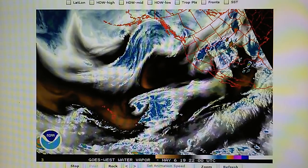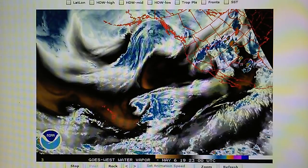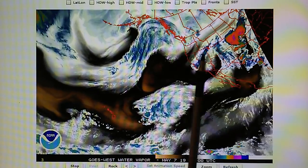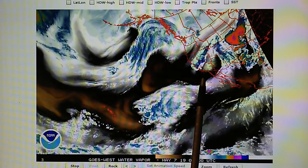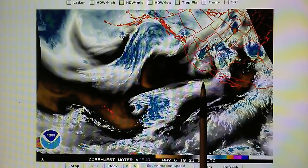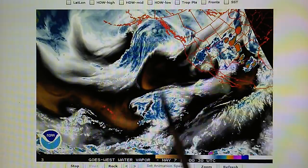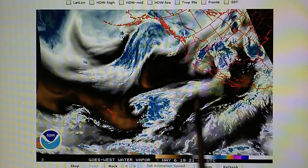Today in Los Angeles in Southern California, we had thunderstorms and lightning as this mid and upper level closed low moved right through Southern California. We can see that they're moving to the east, and this is a mid and upper level closed low as well. Both of these are closed lows at the mid and upper level.